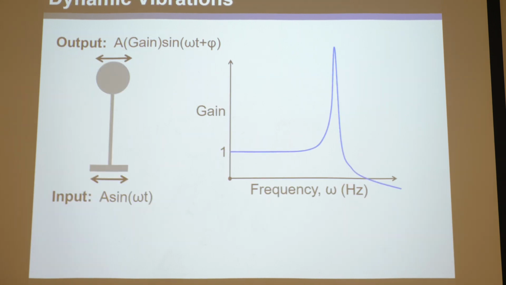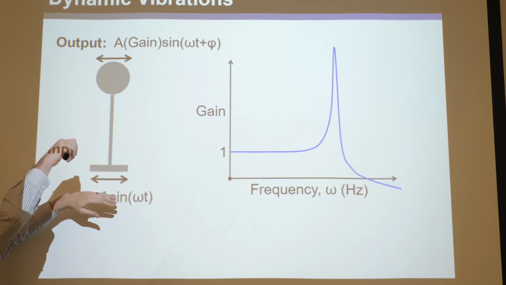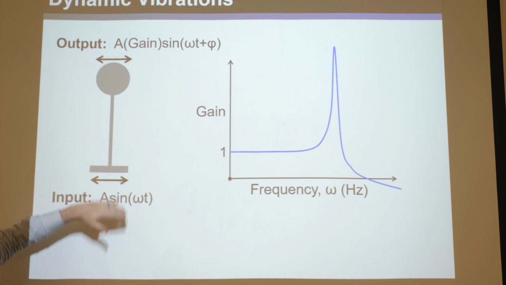So you also need to consider vibrations. Vibrations are always occurring, okay? And you need to understand the fundamentals of vibration because they can mess up your machine, right? So look, to understand the fundamentals of vibration, imagine you got a rigid stage here connected by a flexure onto another rigid stage here, okay?